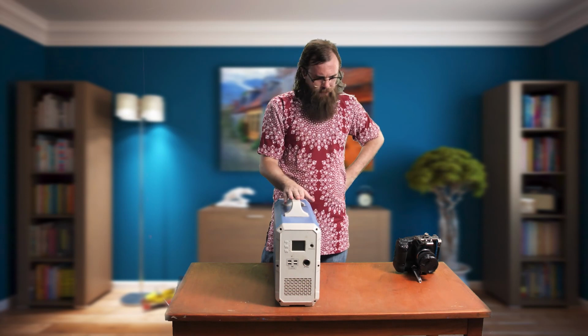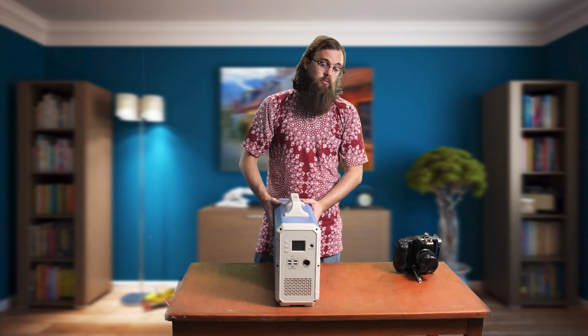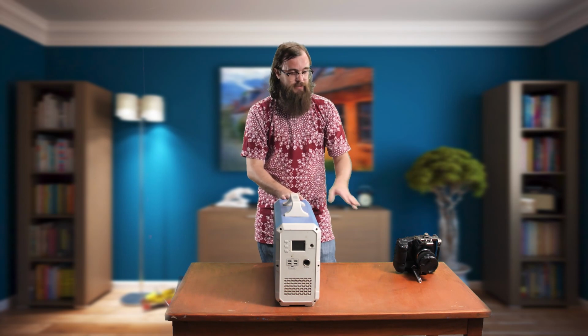Now, this thing, of course, is not just for the camera. We use it for our lights. We use it for all of our batteries. We use it for our gimbal battery. We use it for everything. This keeps our set running, but it's just another thing to buy. It's just another thing that you have to be aware of in order to keep this camera going.